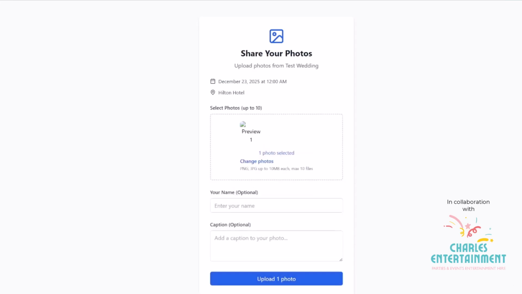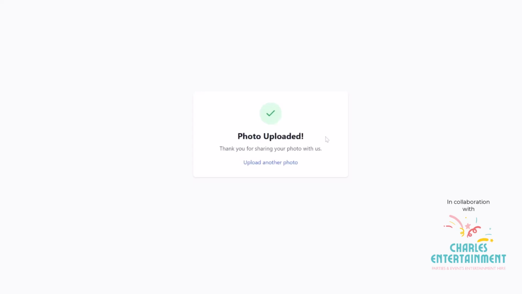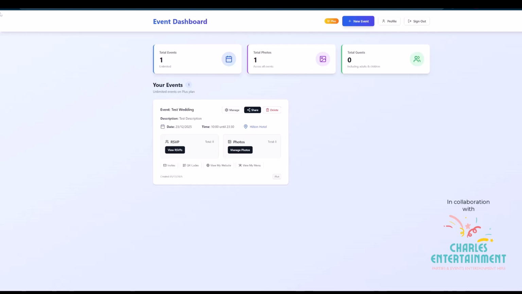So we have one photo that we're going to upload. We'll just call this test photo. And then let's just go ahead and upload that photo. And then we can see that that's now uploaded. So you can do this on tablet, on your mobile phone, anywhere a guest chooses to do so. If they are done and don't have any more photos, and by the way, they can upload multiple photos at once. It's not just one photo at a time. They can either exit or they can upload some more photos if they choose to do so. We'll just leave it there for now.